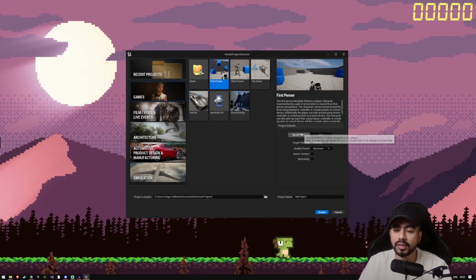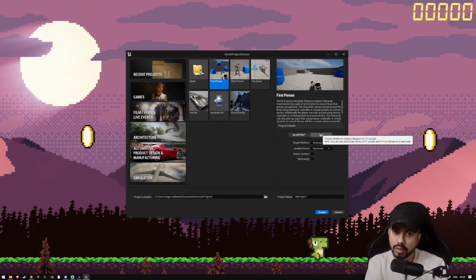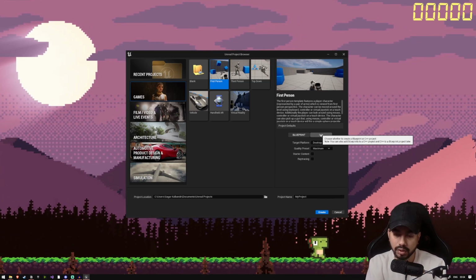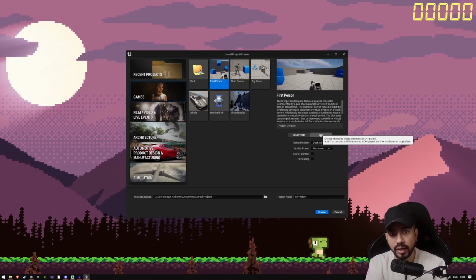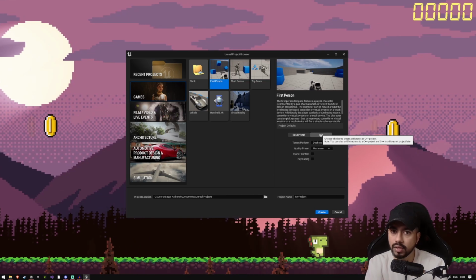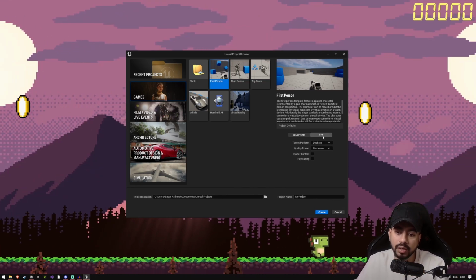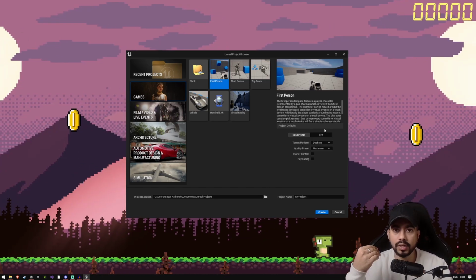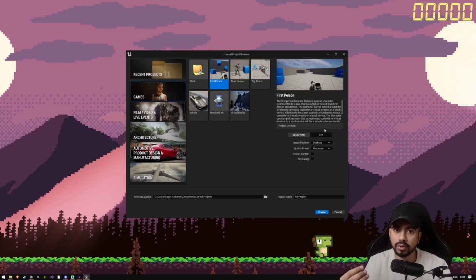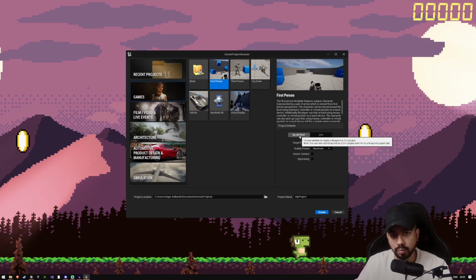Then on the right side, you can select whether this project is a blueprint project or a C++ project. Now, what is a blueprint project and what is a C++ project? Unreal Engine allows you to create any kind of 3D experience or game or VR AR software, either using C++, which is a programming language, or using a node-based editor. All the functions that are available on the C++ side will also be available on the blueprint side. So for someone who has no programming experience and still wants to understand how games are made, I think you can start with blueprints. Today we are going to start with a blueprint project.